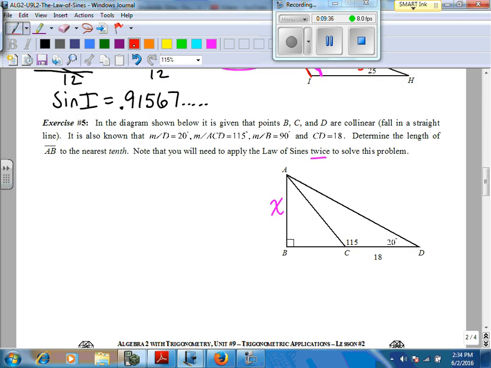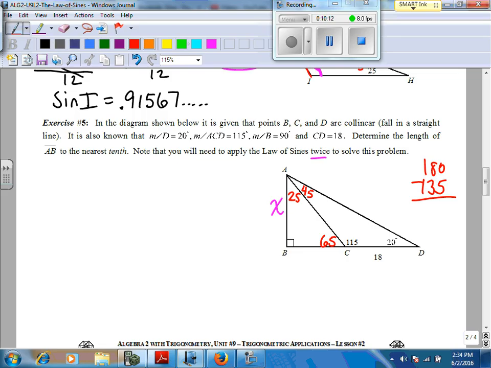Now, what I usually try to do first is find anything that I can. For example, in this triangle, we have 2 angles of 115 and 20, which gives you 135. 180 minus 135 gives you the remaining angle of 45 right here. And same type of thing here. You have a straight line, which is 180 degrees, so this will be 65. 65 and 90 in this triangle now leaves you with 25 degrees here. So we found all the angles.